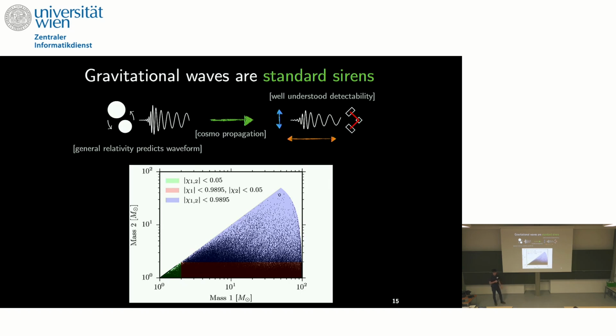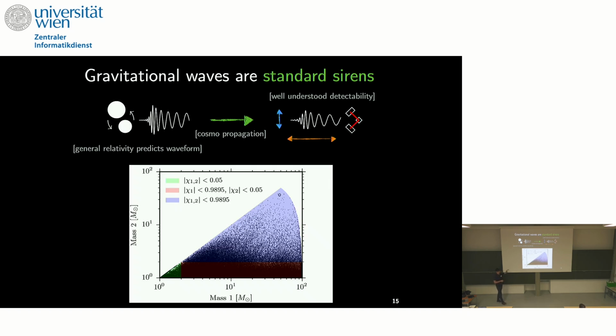So we take, for example, templates: models for the waveforms with different properties. This is the template bank that we use in terms of the component masses. You see that it goes from 1 solar mass to 100 and even further. We put these signals into our detectors and see if we detect them. So we build a detectability for different types of waveforms, so that when we observe a signal, we can go back to the properties of the source because we understand to what ranges we detect.